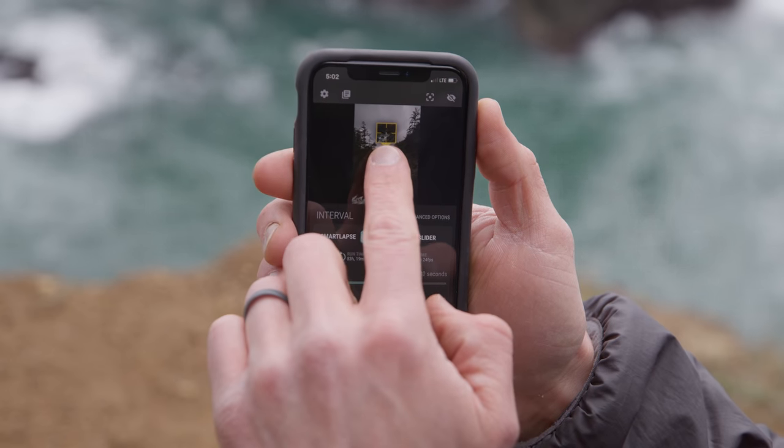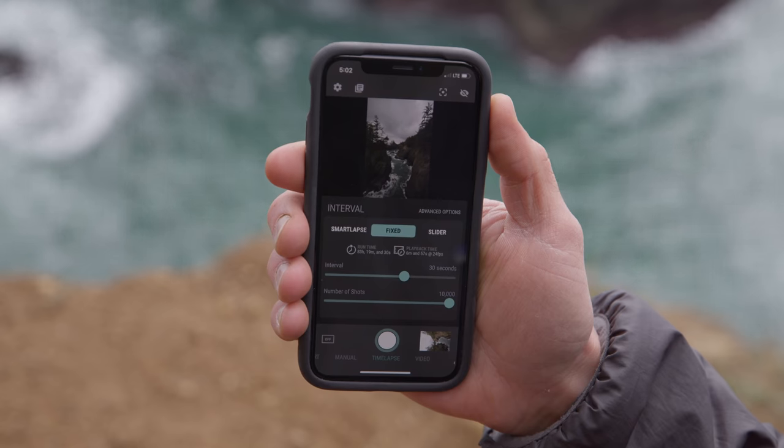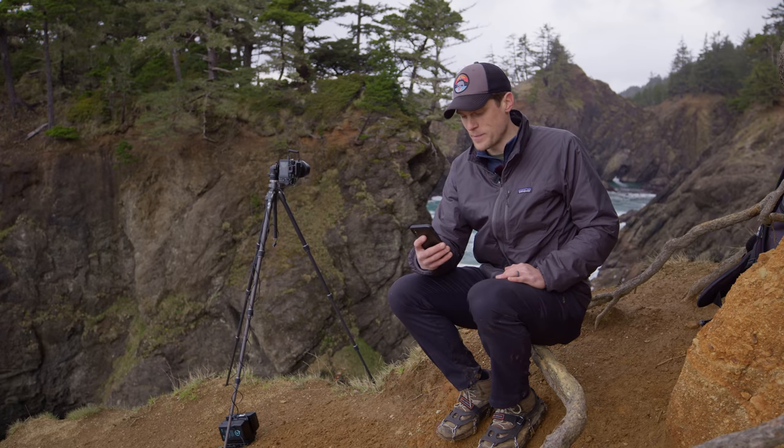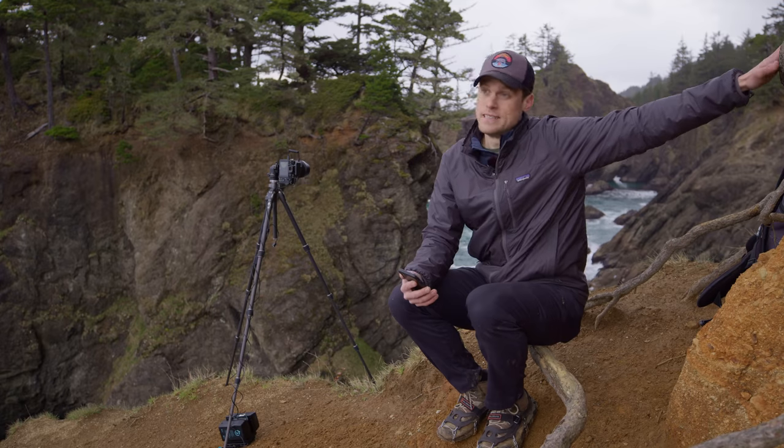All right, so I have my exposure ranges set. The last thing I need to do is tap to focus on Arsenal's live view on a deep background object so that my stars are sharp when they come out. And the last thing I have to do is trigger, and Arsenal handles everything for me. I don't have to be here. I can go frolic among the ferns or stay warm in the van.